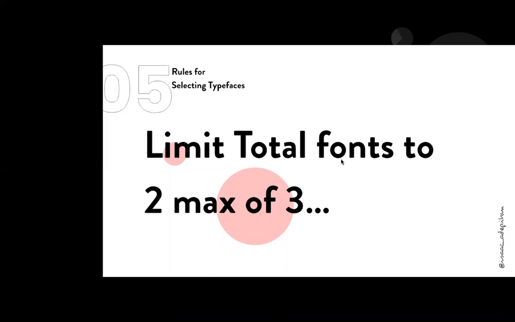There are situations where you will need three. And sometimes you are not the one deciding the typeface you are using. That's another thing I forgot to mention, because some brands and clients you work for already have their style guide, and some of them will tell you these are the fonts, so you have to make it work. If they have 5 fonts they use, and they tell you to make it work, you will have to play around it and make it work with maybe 2 or a maximum of 3.